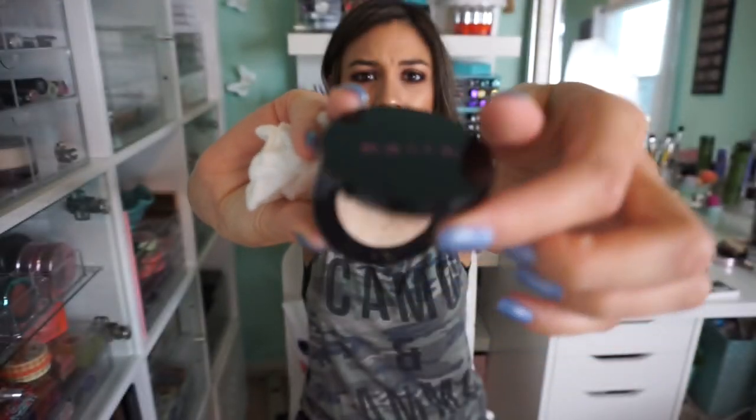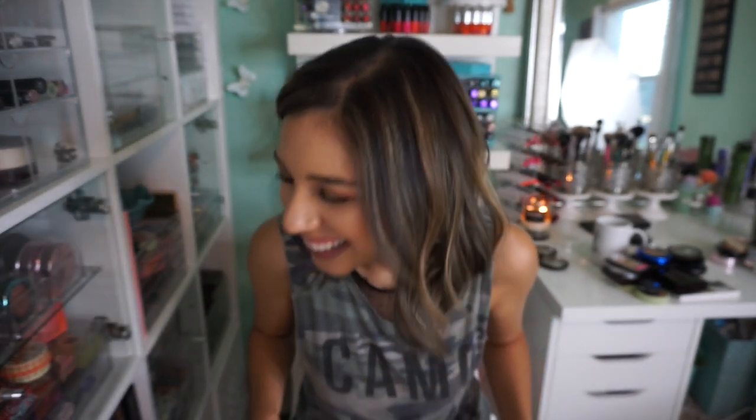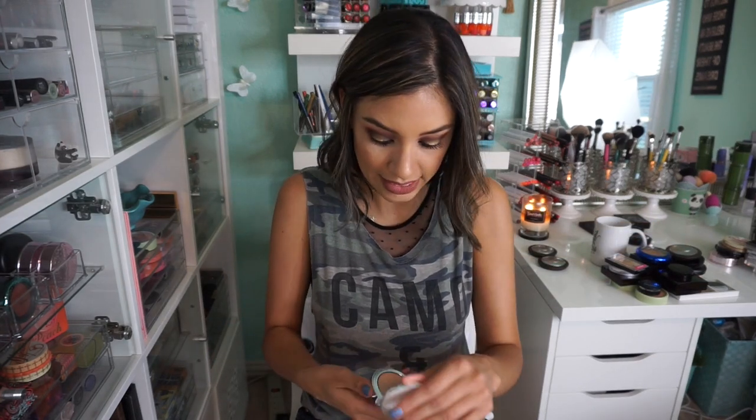This is Stardust from Mally Beauty and it comes with a blush as well — but look at that. Can we talk about that for a second? It's like holy intensity Batman. Look at that on my knuckles — if these knuckles came directly at your face it would be like, 'oh my god I got punched by the gold woman.' In my mind that's like a superhero — could you imagine being a superhero where you just glow like you're covered in highlighter? Okay, we're keeping that, you drama queen.